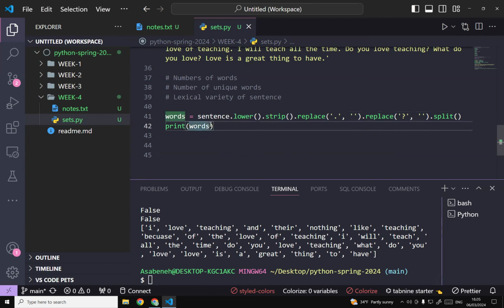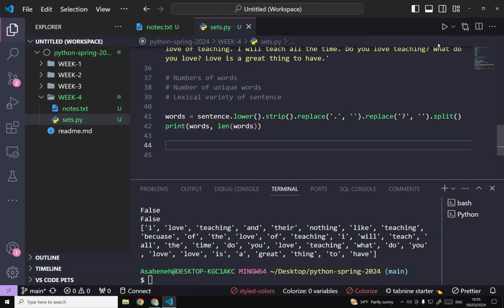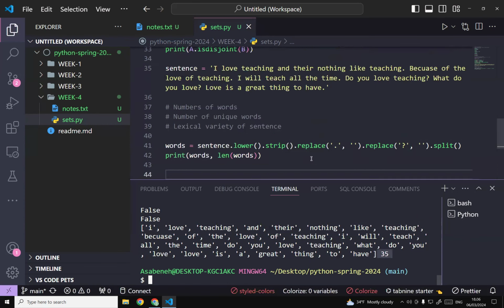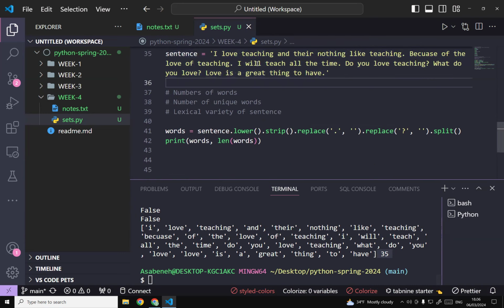So the number of words is 35 in this text. For instance, if you are asked to calculate the number of words in a message you send, or in any text, this is how you calculate it.